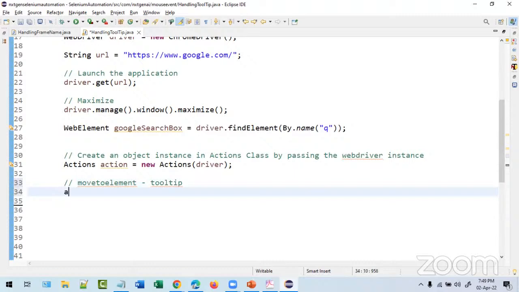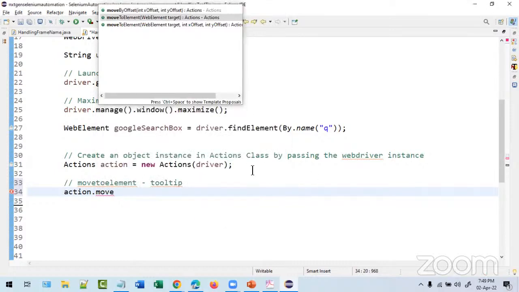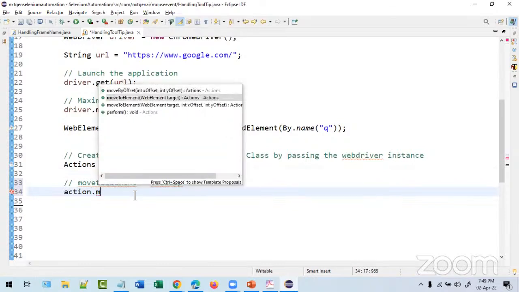So what is the object name? Action dot move to element. There is an offset version, and I'll go with the first one, move to element with a web element.